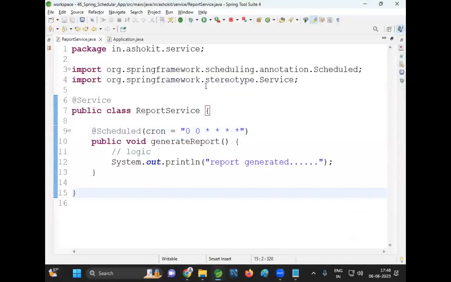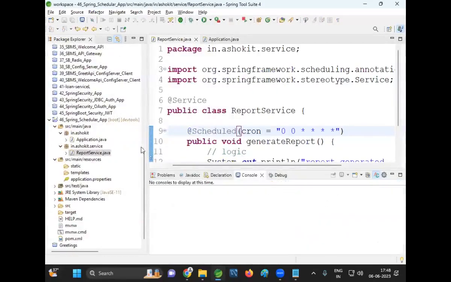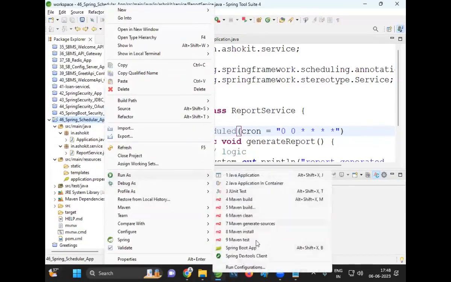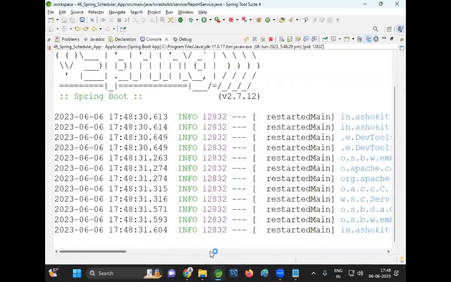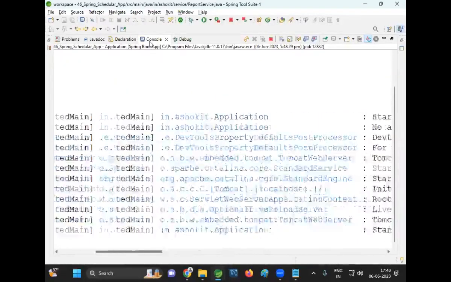If I give 2 zeros, then it should execute for every hour. We can't test that, but at least we can check whether the syntax is correct or not. Run as boot application. Yeah, every hour it is going to execute.